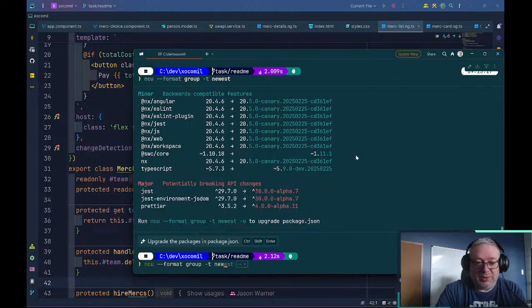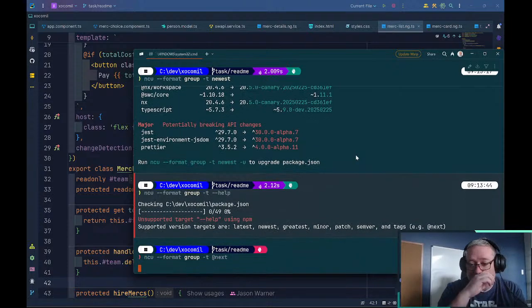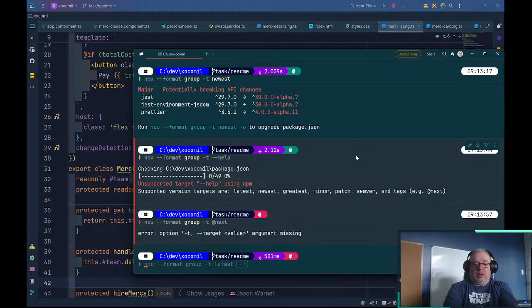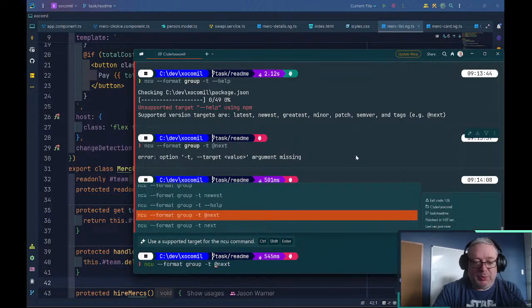And actually, let's go here and look for some help on target. Minor, patch, semver, and tags. I think we can do at next also. Target value. Try it without the at. Maybe we need quotes around it.